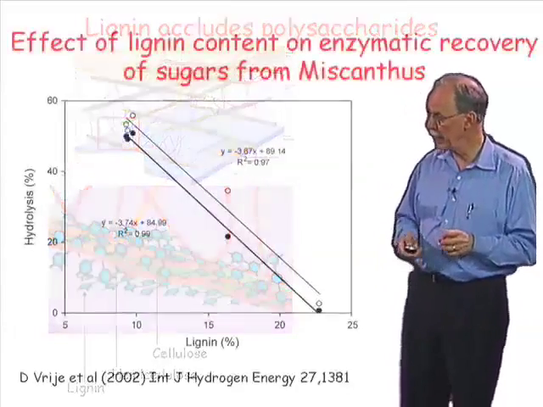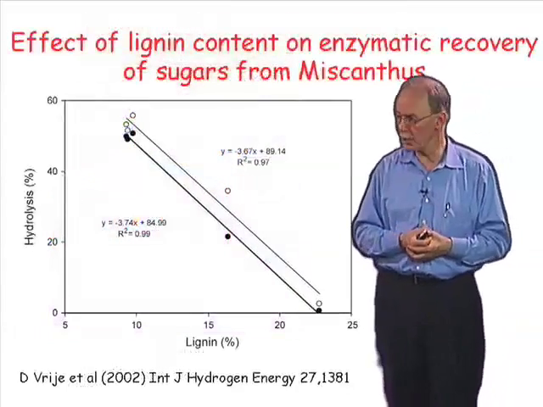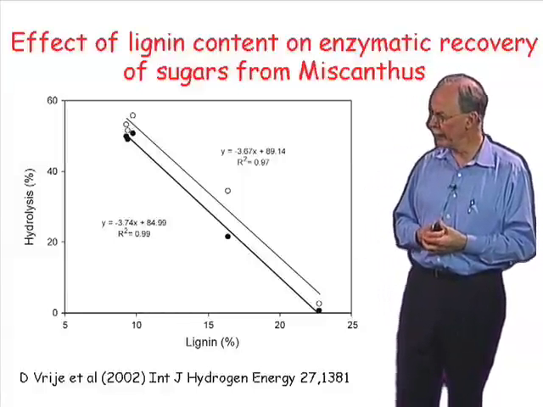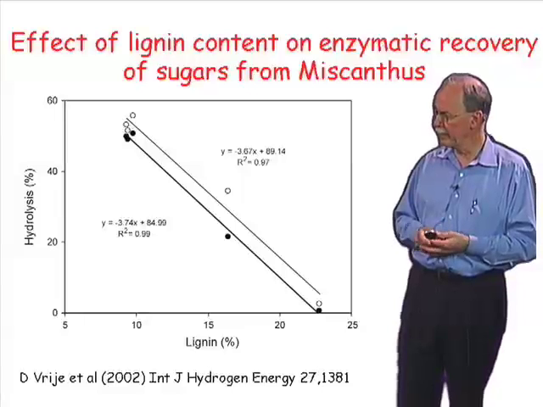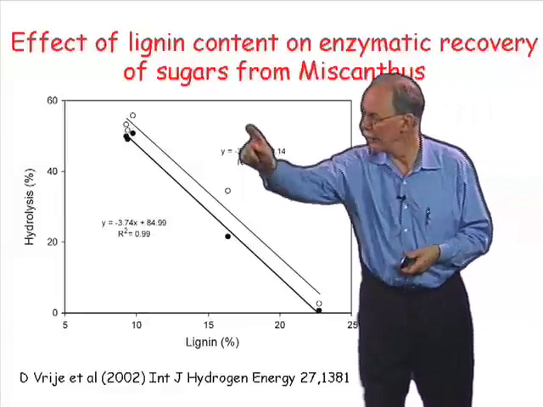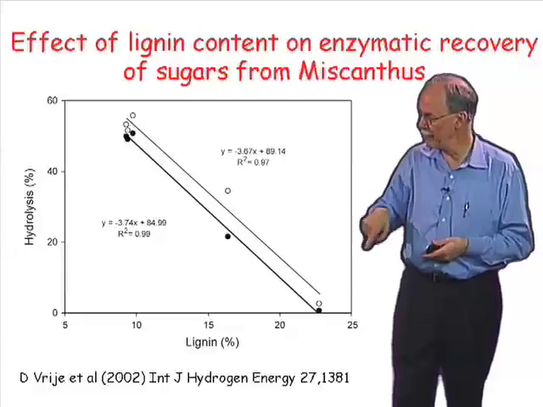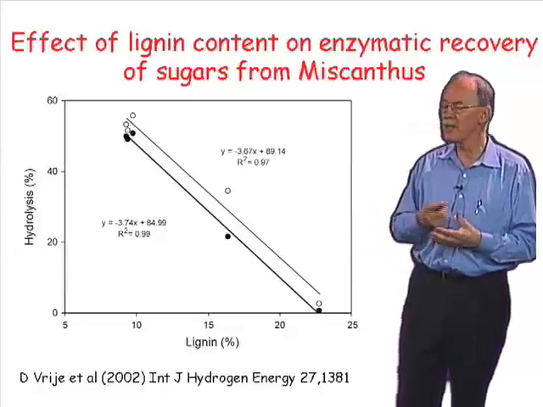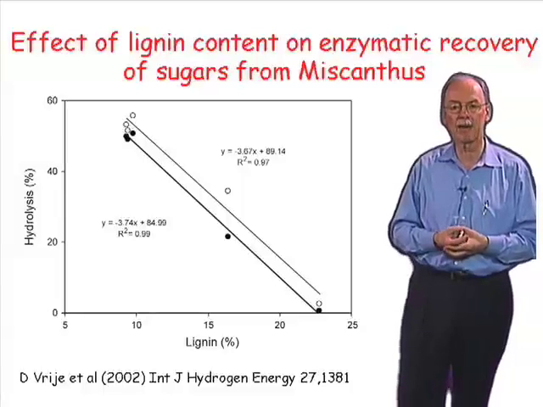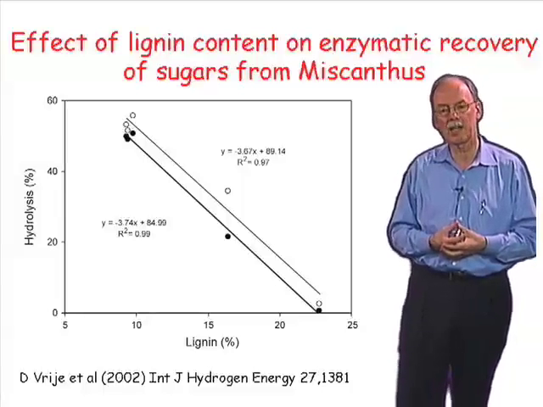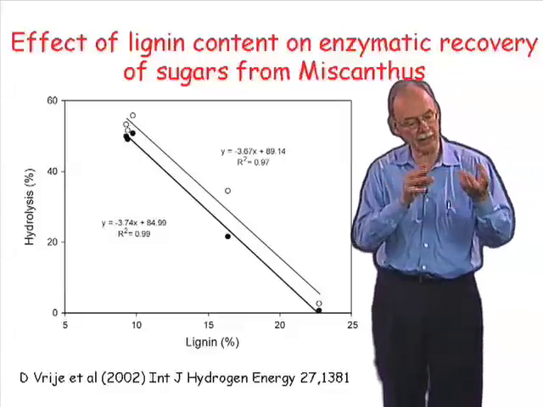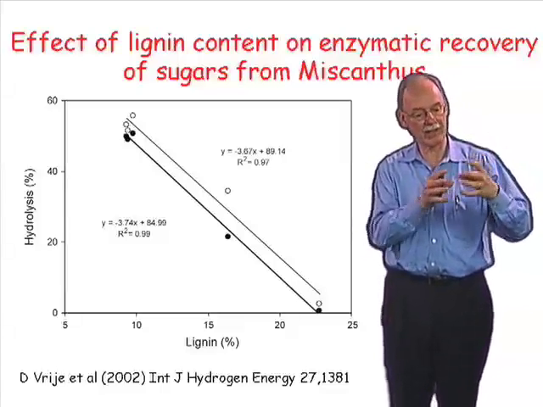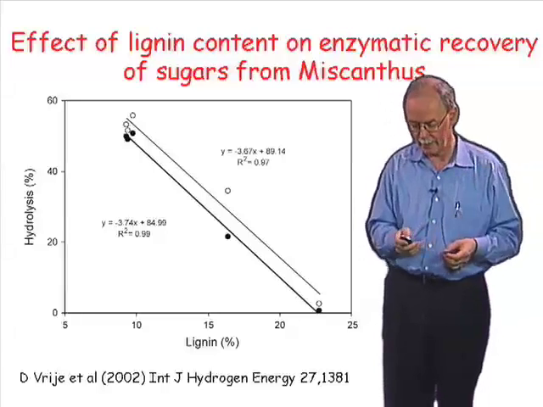And indeed, that would be compatible with evidence such as shown on this slide. So what this slide is showing is the rate of hydrolysis on that axis, and on the bottom axis is the amount of lignin in the biomass. And you can see that there's an inverse relationship between the amount of lignin and the rate of enzyme-mediated hydrolysis. And we think that's due to the fact that because the lignin is kind of coating the cellulose and hemicellulose, the enzymes just can't get at it.